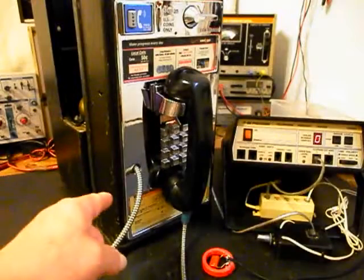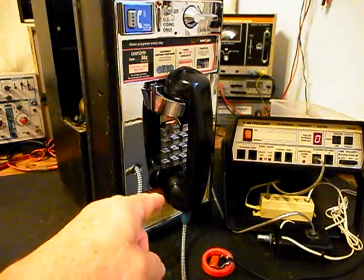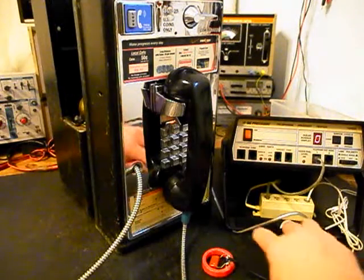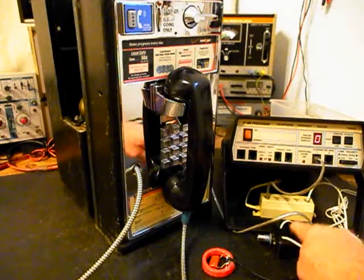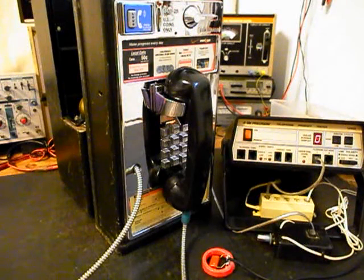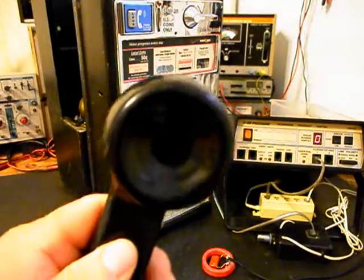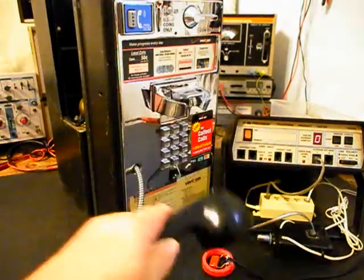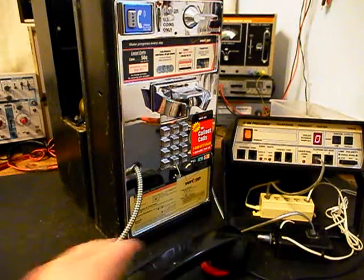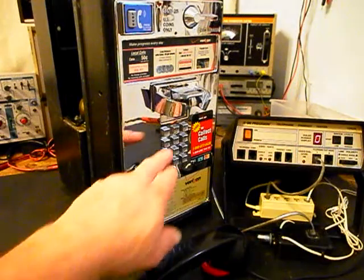Now that we know that this unit is ringing in on a ring cycle, we're dialing out. We have transmit and receive. We can go ahead and press this button on the switch box. That'll give us a line out, totally take the analyzer out of the situation, and we'll call a time and temp number. Go ahead and give you some dial tone. And we'll make that call.